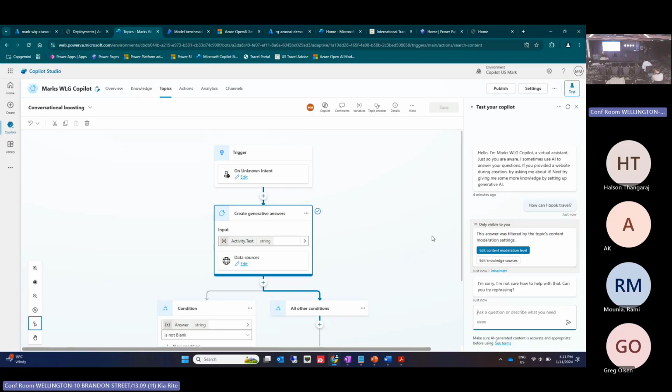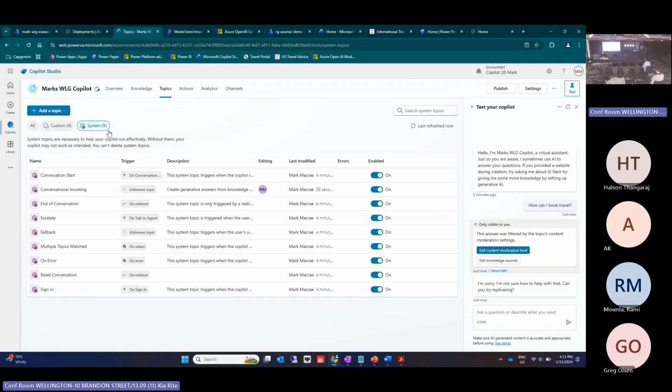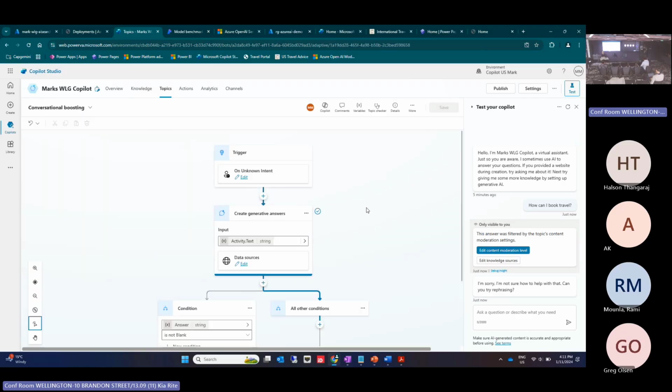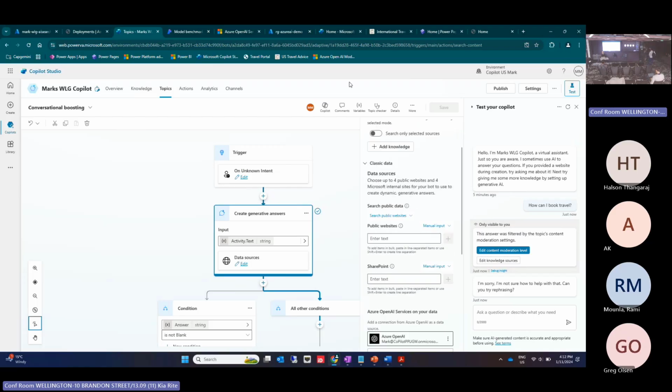But what you can obviously do here now, once you've got that base model in here, you can then work on pulling in other knowledge as well. So I can go back to that topic. And I can also do things like add public websites.